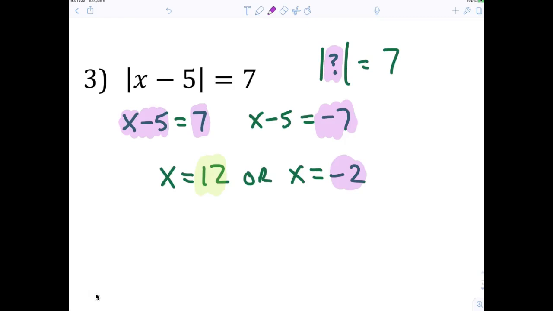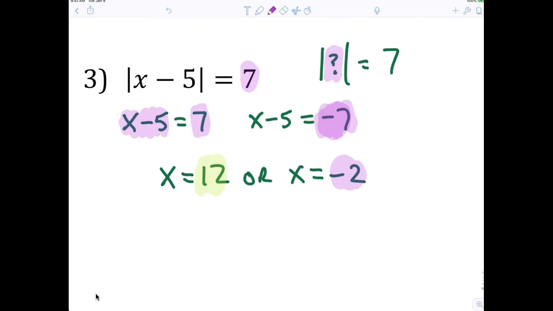Easy. Super, super easy, guys. Very simple. Now, obviously, it's going to get harder as I go down the page, so we've got to still pay attention. When do you want it to be the positive or negative on the inside, or the positive and negative on the outside? Like, when do you want it to be the -7? You have two options. It's this simple. You set it equal to this number, and then you set it equal to the opposite of that number. That's it. Then you solve the equation. Don't make it more complicated, guys. It's nothing. It's very simple, especially if you're listening as we're going through.